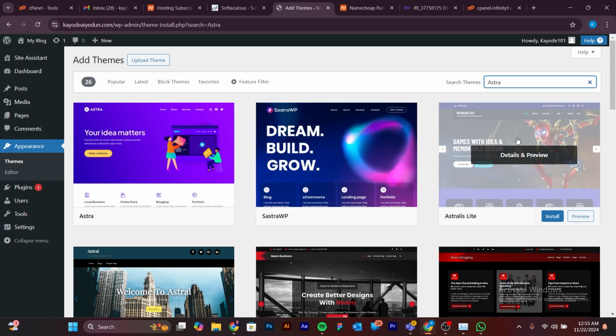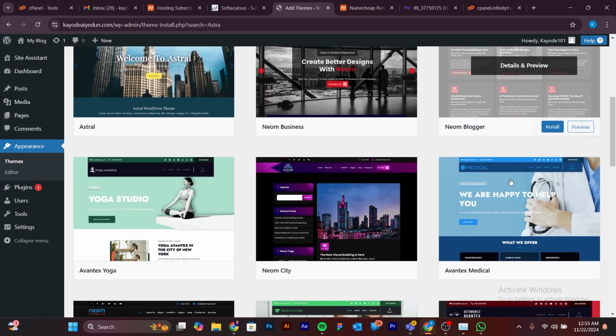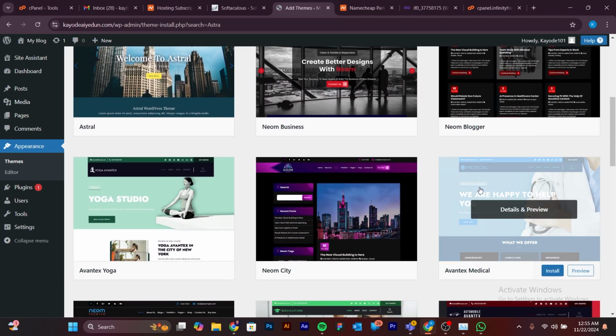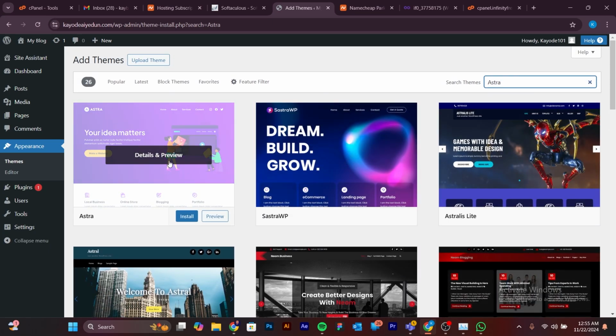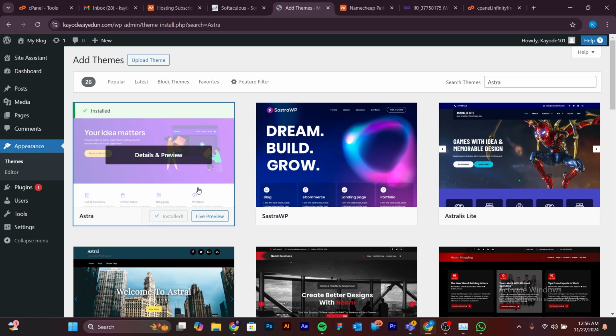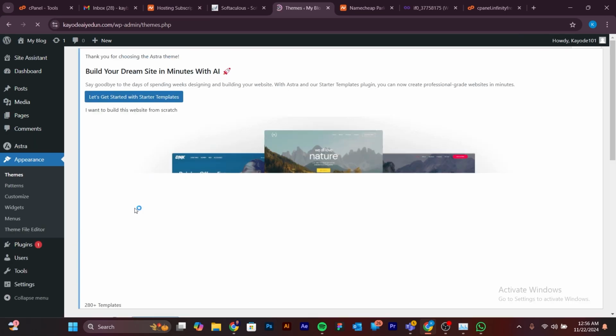You can see there are other free themes right here, which you might want to explore on your own, but Astra is actually recommended because it's a free theme and it makes designing the website pretty much easier, at least in my opinion. So you want to click on install, and now the theme has been installed, and then you want to click on activate.